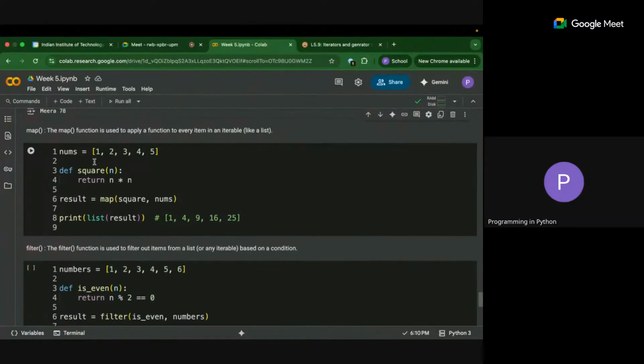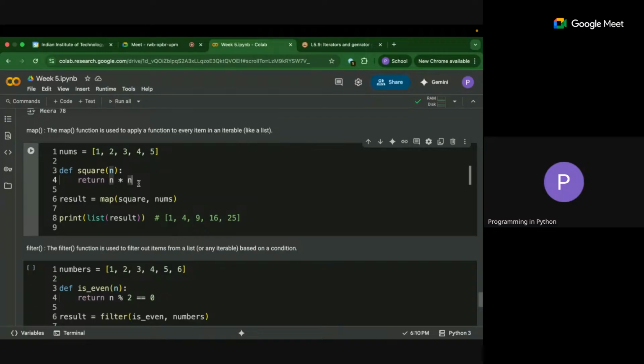Next function is the map function. This is a very important function. The map function is used to apply a function to every item in an iterable. Let's see. Here we have a numbers list 1, 2, 3, 4, 5, and a function square that takes some number n and returns its square.